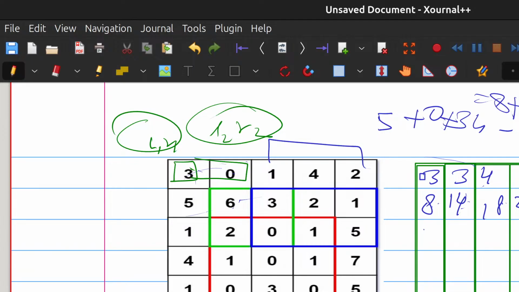We take from the row, right, and add the value only. So 8 plus 1 is 9, column is 1 only, right? Alright, then what we do? Then row is 3 and column is 2 now. Row is still greater, right? Then what we will do in this rectangle? 14 and 9, right?